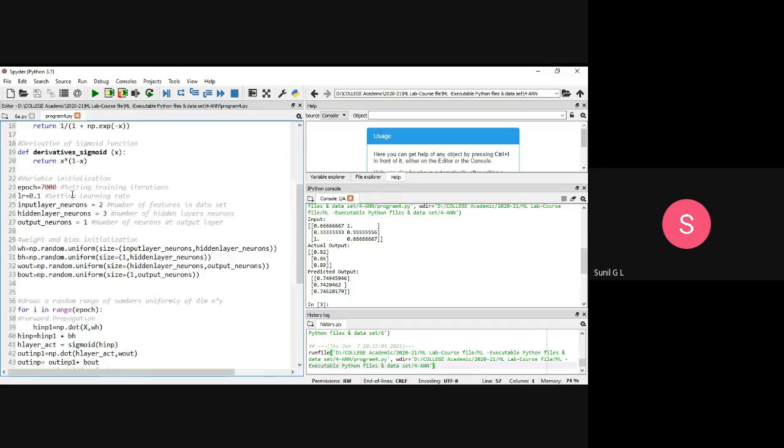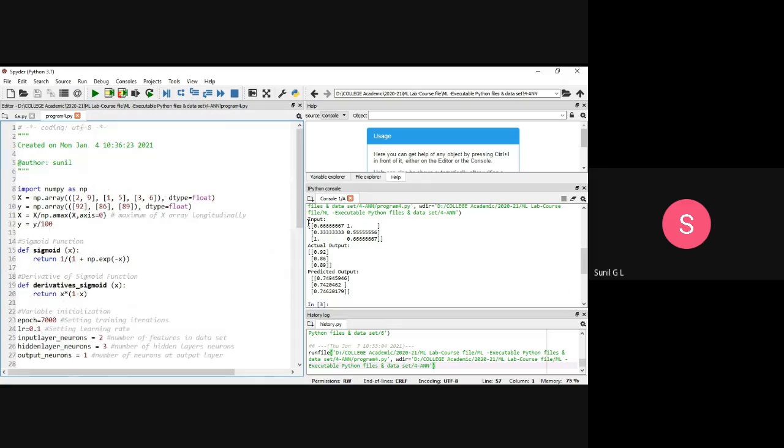Here we have given the inputs 2, 9, 1, 5, 3, 6, which are converted into 0.66, 0.33, 0.15, and the actual output we have given is 9, 2, 8, 6, 8, 9, which is the actual rate 0.92, 0.86, 0.9. After applying the artificial neural network, the predicted value is 0.74 instead of the actual 0.92. Here we are getting 0.88, 0.8689, 0.8889, so it is nearer to our target. Like that, this artificial neural network works.